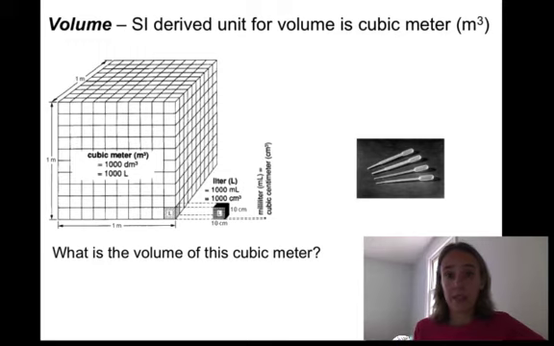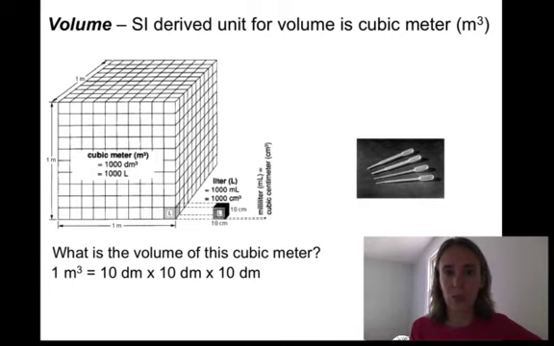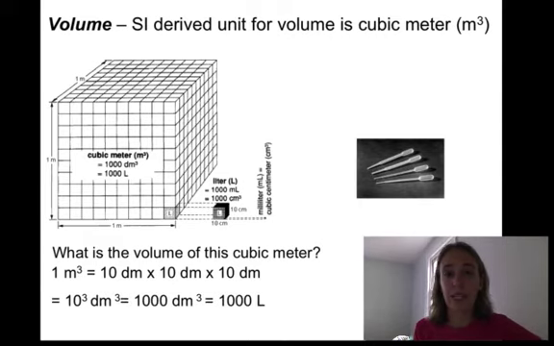The formula for calculating volume is just length cubed, one side times another times a third. And if we define this cube instead of in meters in decimeters, which is 1/10 of a meter, you can see that there's 10 little cubes going across each side of this cubic meter. If we were to find the volume in cubic decimeters, we would just multiply 10 times 10 times 10. And that will give us a volume of 10 to the third cubic decimeters, or 1,000 cubic decimeters.